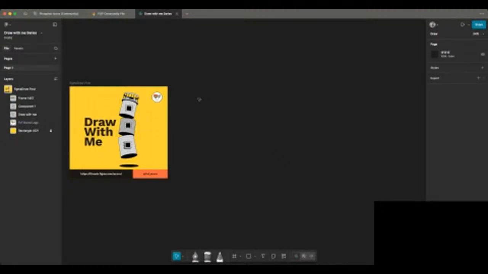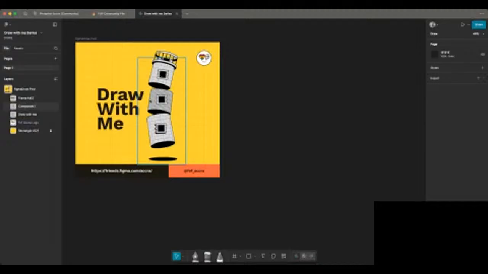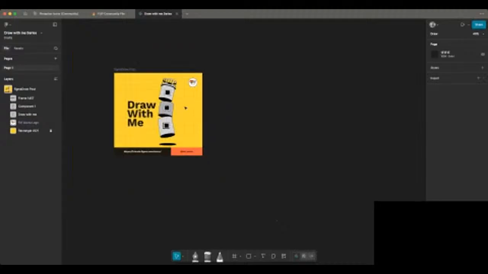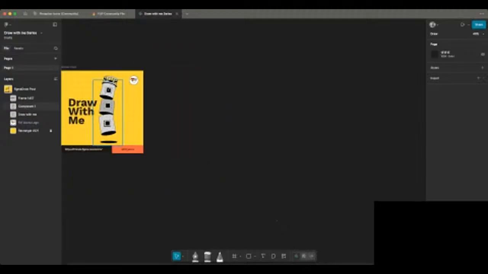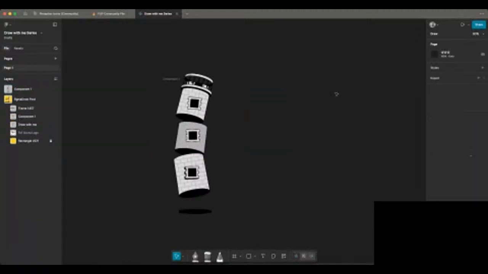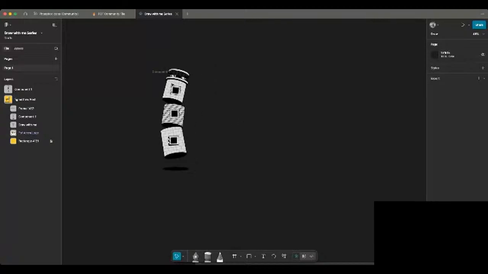In this session I'm going to introduce you to Figma Draw, and then we are going to explore its tools and stuff. We'll be building a castle over here. This guy over here is what we'll be working on. Alright, let's begin.